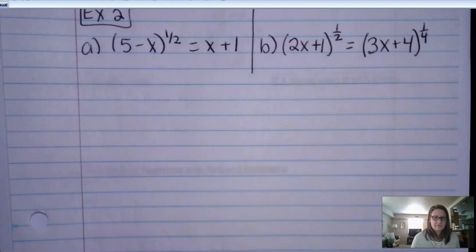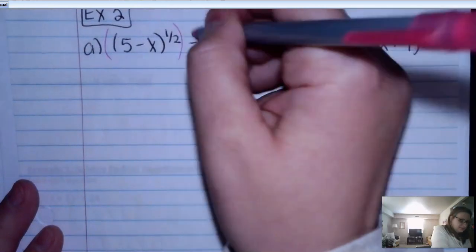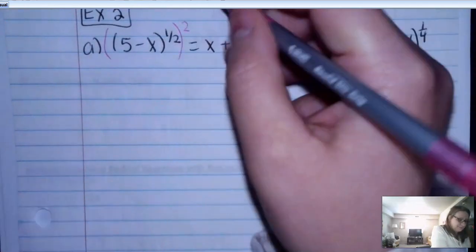So keep that in mind as you're going through here. We are going to have to check for extraneous solutions anytime our equation is equal to an expression instead of like the front where it's just a plain number. Everything else is going to kind of run the same, but these are going to be a little bit more complicated than the ones we were doing on the front. I've got already the expression with the rational exponent isolated. So I am going to take both sides just to square.